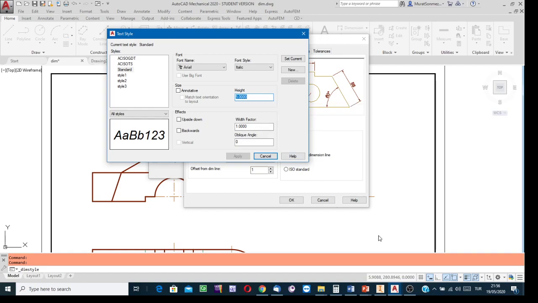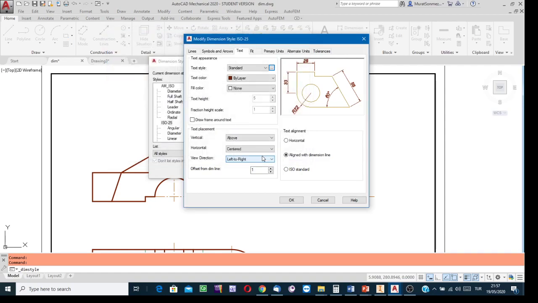In this example, since the scale factor for this drawing is 1 to 1, the inverse of 1 to 1 is 1. 1 times 5 is equal to 5. Do not say that it is the font height. It is the font height times the inverse of the scale factor. And then yes, click on the Set Current button. It is to say apply this change to the existing drawing, and then close this dialog box.